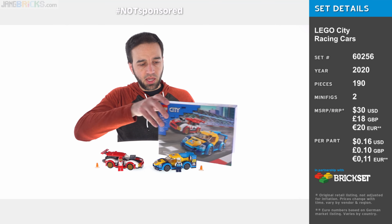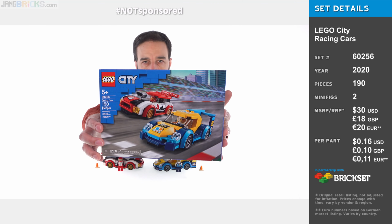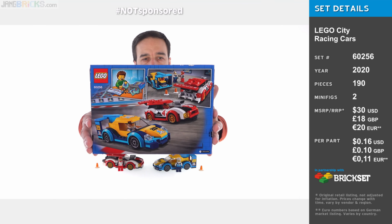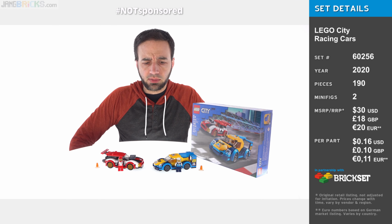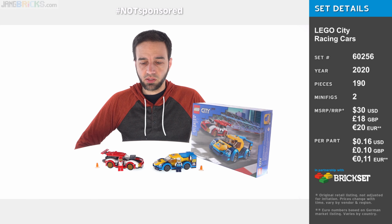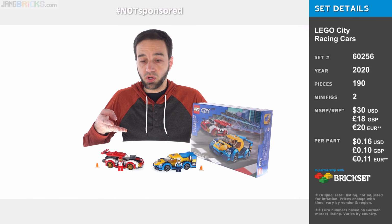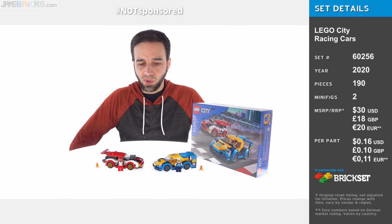My problem with this set is that, well, how many pieces do we get here? 190 pieces? Okay. But the set costs $30 US. Okay. Price to part ratio, we've already established, is not always the end-all be-all to value. But when I look at the volume of stuff here, that doesn't look like $30 worth of stuff. I feel like this could have been... they've shown recently enough that without issue, that could have been a $10 set. And then this could have been a $10 set. And as a matter of fact, when you look at the non-US prices, it's showing that this could have been a 10 plus 10 equals $20 US set. So why did they price it at 30?